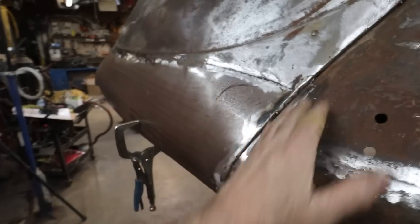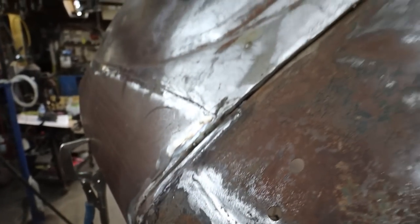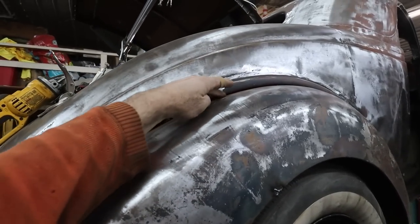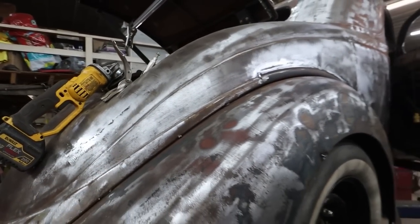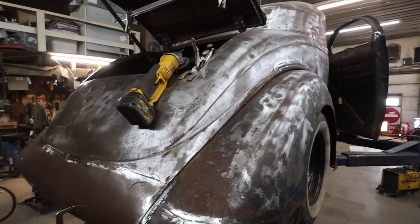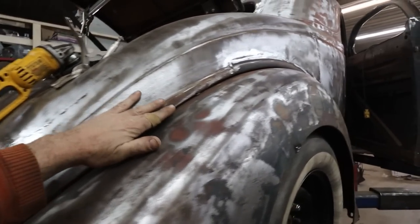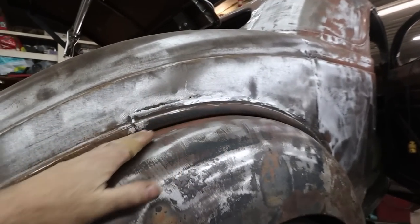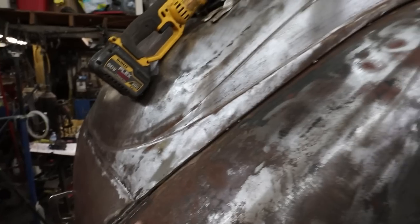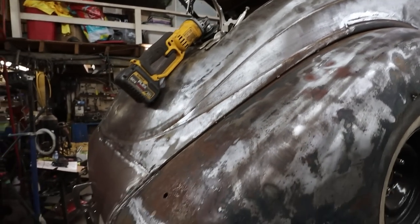But anyways, we did an angle. We got this fitting okay. I want this to transition. I still really would like to weld the fenders because it would get rid of this seam, but I don't know what the big picture is going to do, if it'll crack or not. It would be nice, then this thing could be smoothed out nicely. That's the idea, so we don't have a flap in there, we don't have a gap. I'm still on the fence, I would love to do that, but we'll see.